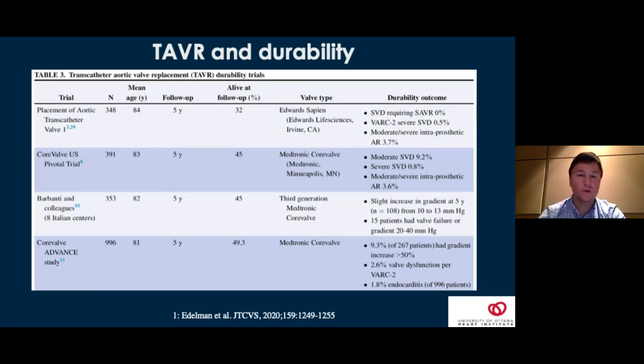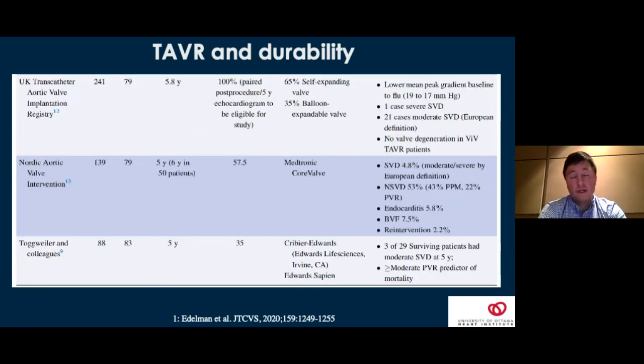The other main limitation is that when you look at the group that is alive at follow-up, you see that more than 50% of patients are dead at 5 years, which is a significant limitation. The other thing we can note in those trials is that as we move on in the data, there is a paucity of data. It's a small number of studies, and among those, a small number of patients. So the durability after 5 years seems good. There's no sign suggesting it's worse compared to surgery, but there's still data that is lacking in this area.